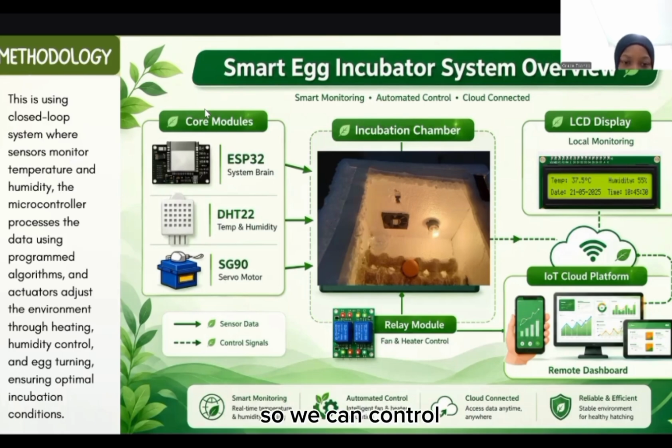So we can control the whole process with Arduino IDE or the application on our phone. It can be automated, monitored, reliable, and efficient, and we can also access the data anytime.